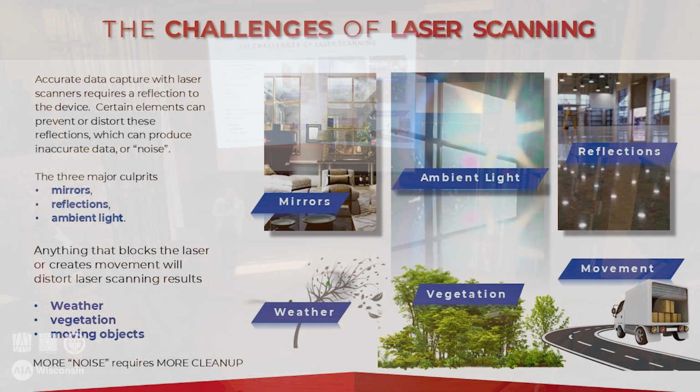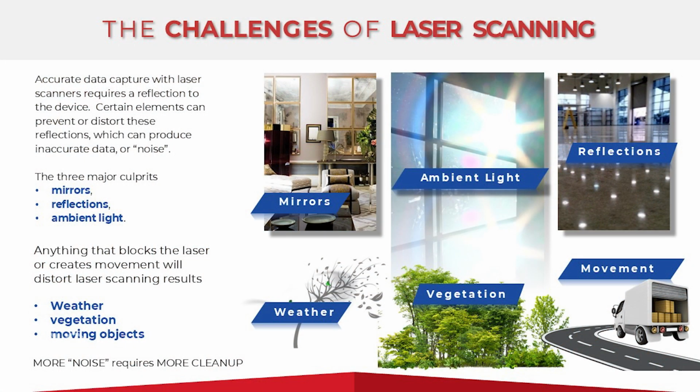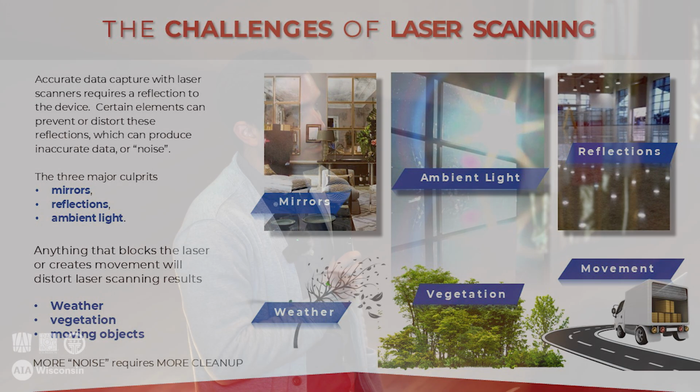There are some limitations with laser scanning. Mirrors, ambient light, reflections, anything that might project an image, that the scanner may think something is there when it's not there. So all stuff that can be cleaned up in post-processing. And then in the exterior environment, some of the limitations are weather, vegetation, movement, an active work site.